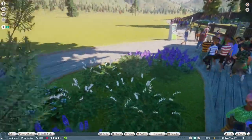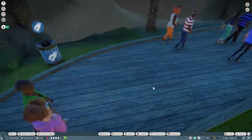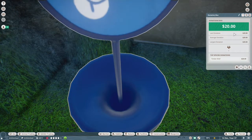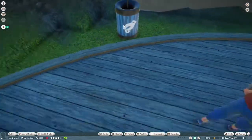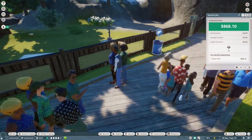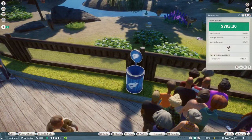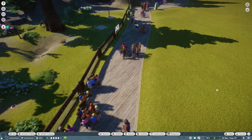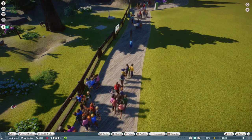Anyway. Then we have a little bush area. Donate to help the wolves. How many people have donated to help the wolves? Only £20. One person has donated to help the wolves. Do you not like wolves or something? Oh, 58 people have donated in this one. What about this one? 40. Okay, we've had a fair amount of people donating to the wolves. Wait, it's Christmas Eve. It's Christmas! Oh, it's not Christmas anymore.